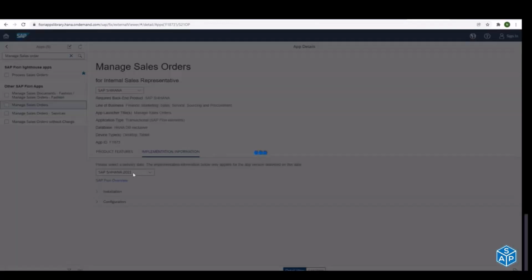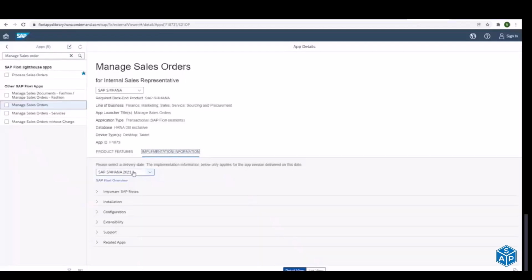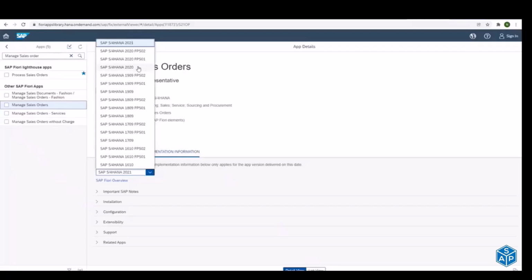Yeah, and whenever you go into the Fiori apps reference library, keep checking this version, because SAP S/4HANA 2021 is the latest one. Our version is SAP S/4HANA 2020, and the patch is fine. FPS 01, 02 is also fine. Sometimes one or two services can be added, but the version of 2021 versus 2020 is important, because in 2021 SAP may have introduced some extra new applications which may not be applicable for the 2020 version. That application will run only on 2021.